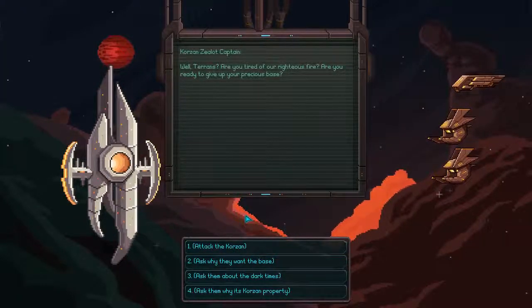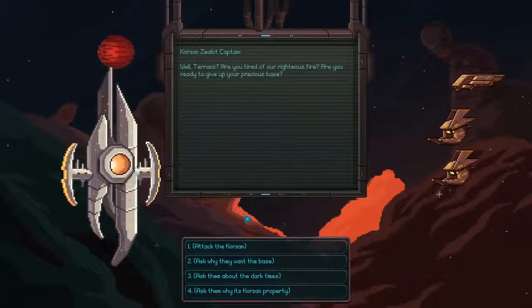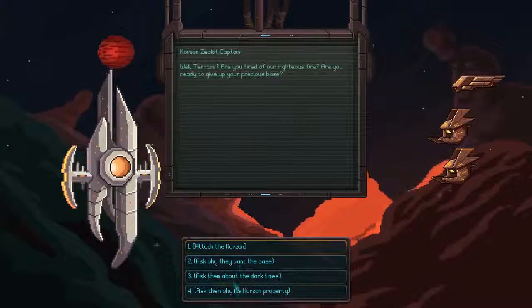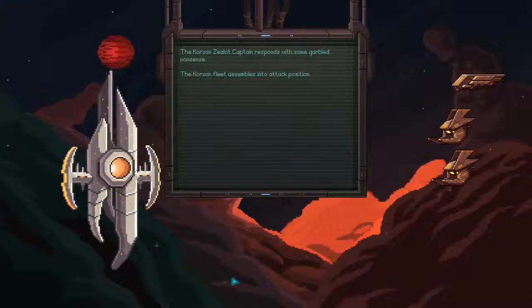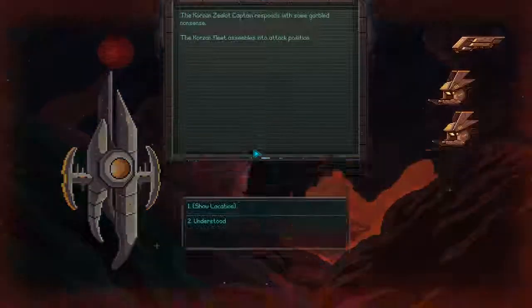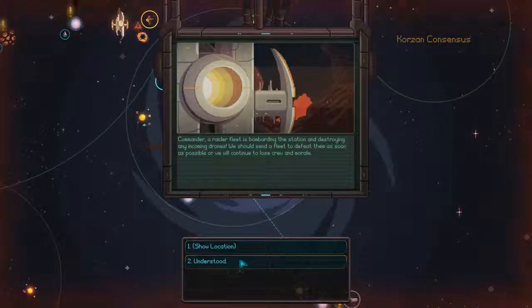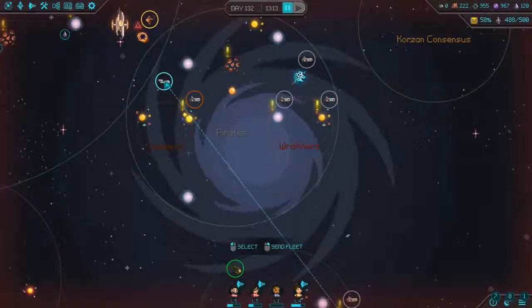Well, Terrans, are you tired of our righteous fire? Are you ready to go at your precious base? I'll ask them about the dark times. Commander, a raider fleet is bombarding the station, destroying any incoming drones. We should send a fleet to defeat them as soon as possible, or we continue to lose crew and morale. Okay, it's understood. We need to go back.